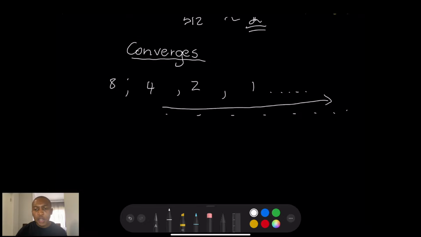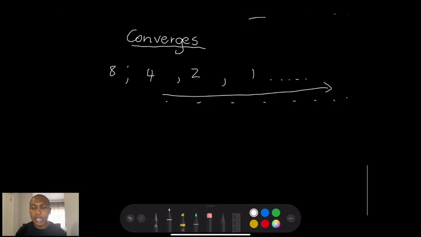Let me take the very example that I made here so that I can illustrate using it. If I have this particular progression, as I move towards infinity the numbers get smaller and smaller and move towards 0, and ultimately you can get the sum to infinity. If I had the time, I would illustrate this to you better, so that you can see it.